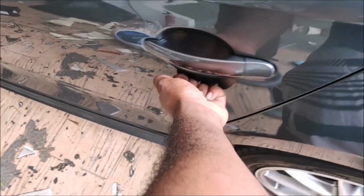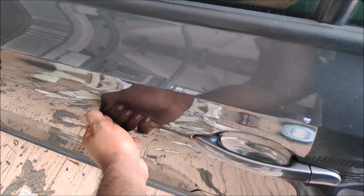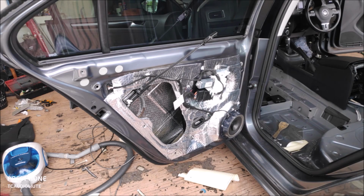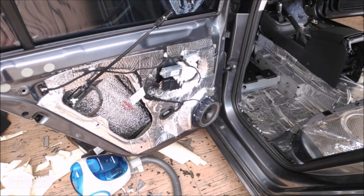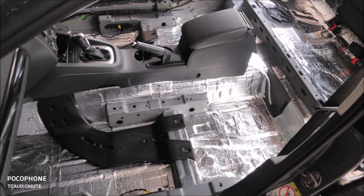I mean, the door is already solid. Okay, so when we install the insulation, it gets rock solid. So yeah, that's my legendary tap test. So these are the pictures, guys. This is how it looks after the sound deadening. This is the door soundproofing, the first layer and second layer, and we added the third layer, which is the noise and heat insulation, Autofan A4, or you can call it Sim4. And then that's the manufactured door trim cover and stuff like that.